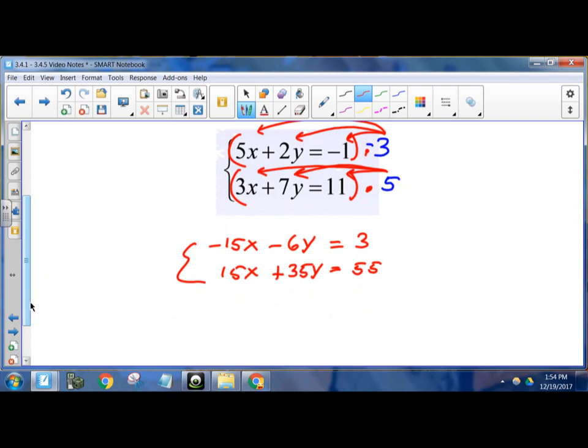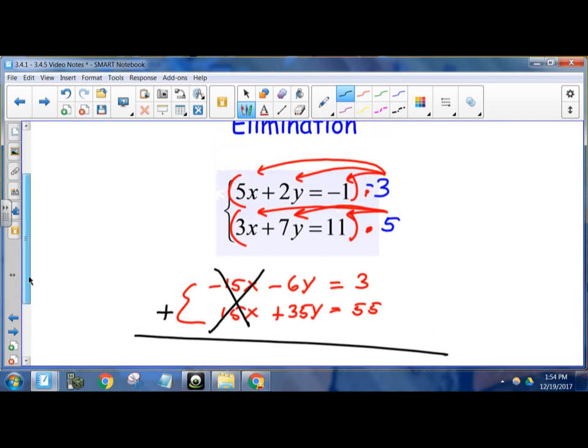Folks, we got it. If you add these equations together straight down, you will notice that the x's cancel each other out, and you can solve the problem from there. Okay? So in the event that the problem is a little more challenging to eliminate, I recommend multiplying one of the coefficients by the other and vice versa. 5 times the 3 and 3 times the 5. But just make sure that one of them is negative, otherwise they would not cancel.